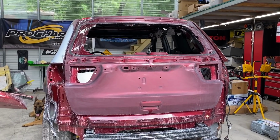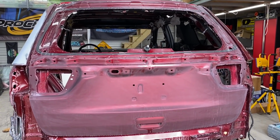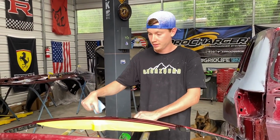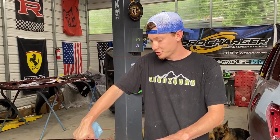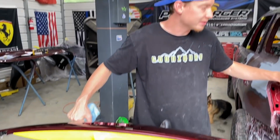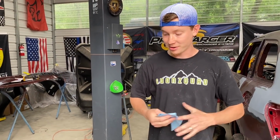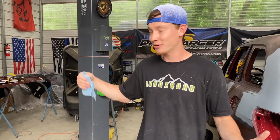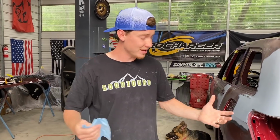All right, so that is pretty much it for that trunk lid right there. We got it completely sanded and we got it completely torn apart. But what are you gonna do with these little trim pieces that came off of it? Right now, we're actually gonna just quickly wet sand them, and we're probably gonna end up throwing these back on the trunk lid because we wanna minimize the amount of parts that are gonna be scattered everywhere whenever we're painting, because we are already gonna have a bunch of parts, front and rear bumper, side skirts, and all that extra stuff.